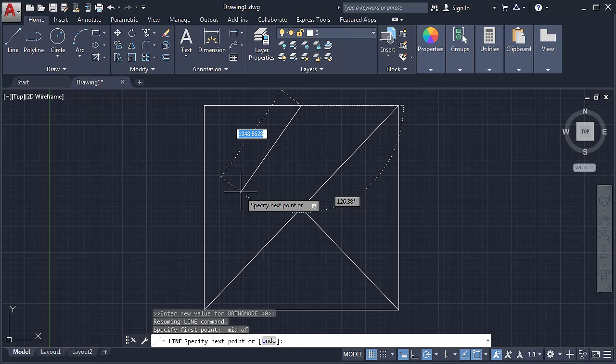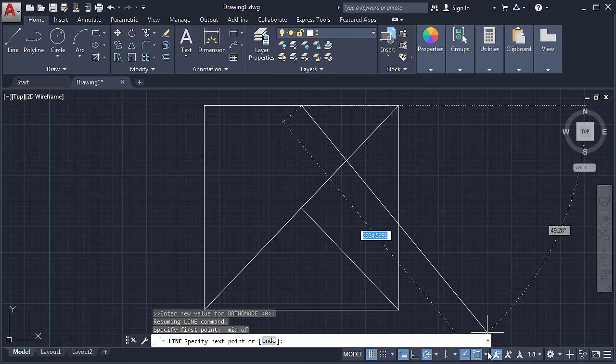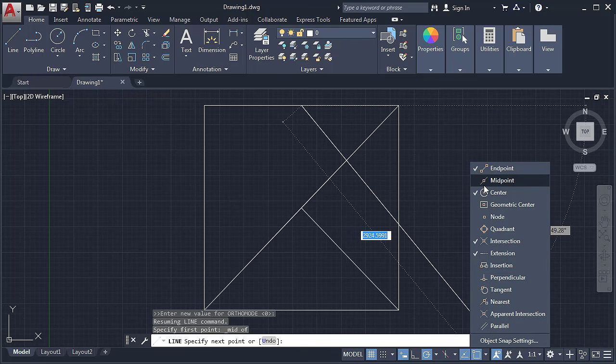But if you want to select the object snap automatically, then for that you will have to click on this arrow near the object snap, and from here suppose I want to select this midpoint object snap automatically, then click on midpoint, so it will add a tick there. That means it will select that object snap automatically. The object snaps which have a tick before them are selected automatically, and the object snaps which don't have any ticks will need to be selected manually using shift and right click.